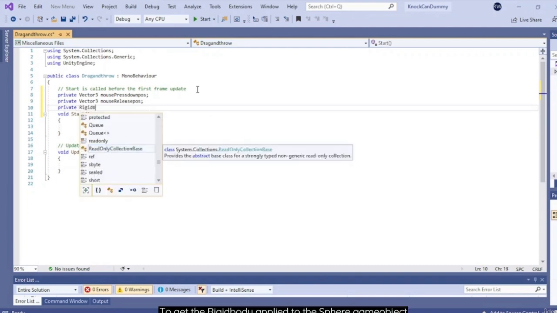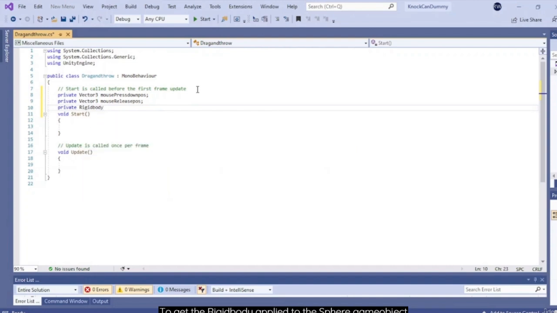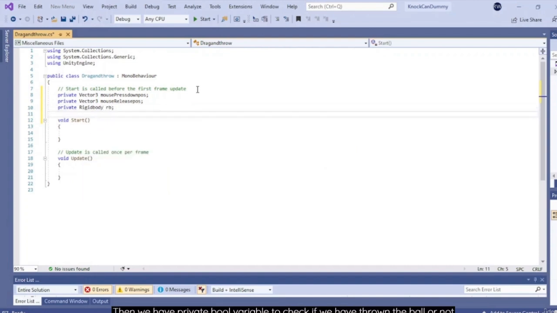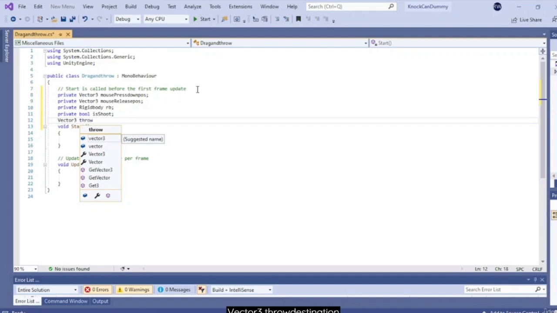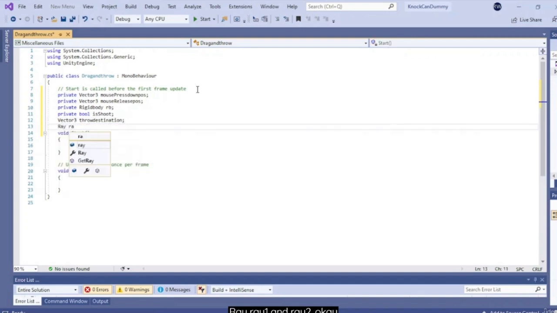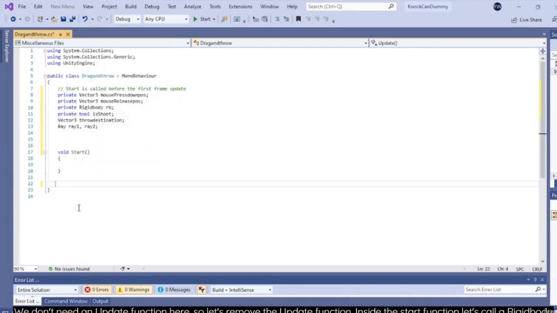To get the rigid body applied to the sphere game object, Rigidbody rb. Then we have a private bool variable to check if we have thrown the ball or not. So isShoot. Vector3 throw destination. Ray ray1 and ray2. Okay, we don't need an update function here, so let's remove the update function.